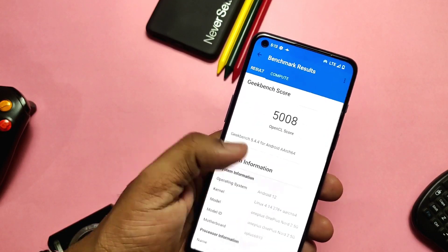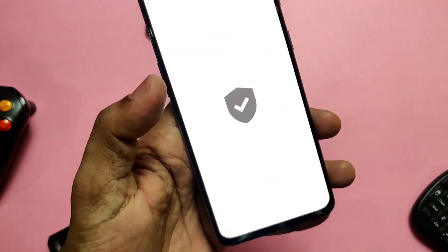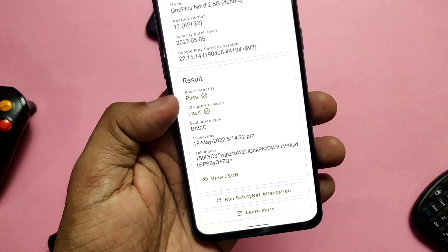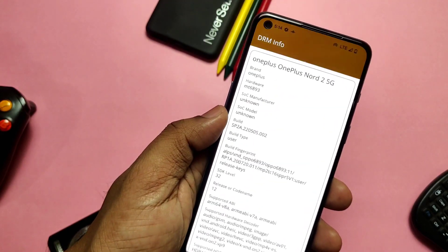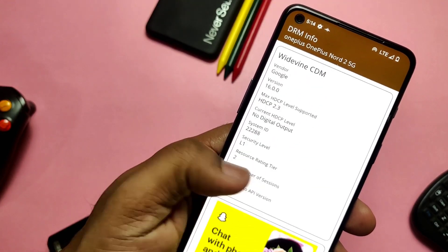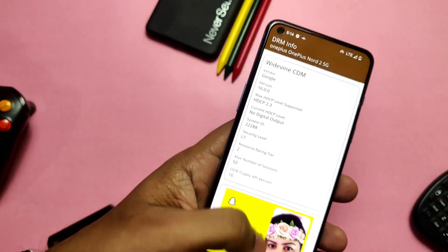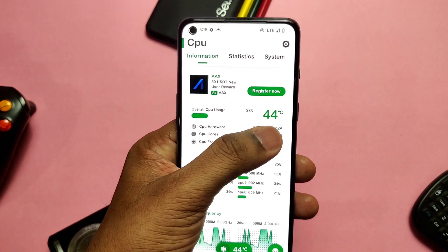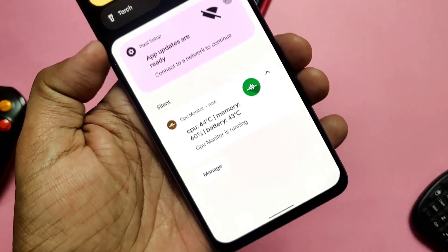After testing the GPU performance on the OpenGL drivers, I got 5008, which was higher than my Nord 2 GPU test results on other custom ROMs — you will definitely feel lots of improvement in games. SafetyNet is passing as usual on every build, so no worries about security-related applications. Widevine security level is L1, so you can watch Netflix and Amazon Prime content at full HD resolution. After all the tests, CPU temperature had risen somewhat to 44 degrees Celsius and 43 degrees Celsius for the battery, which is pretty impressive even after heavy tasks.